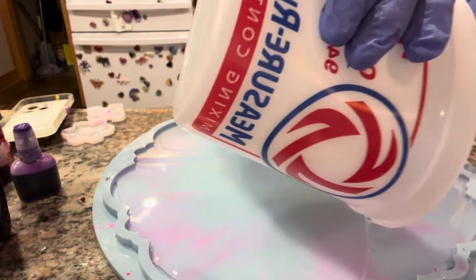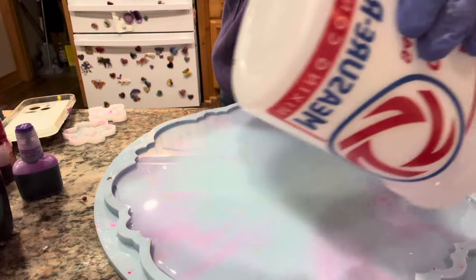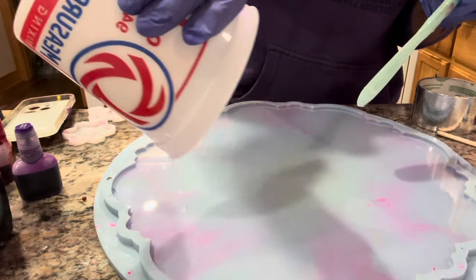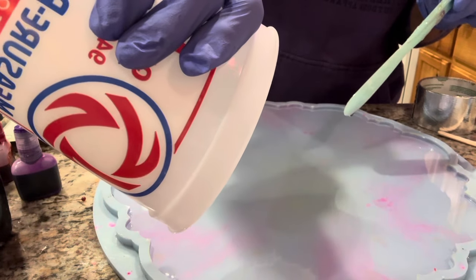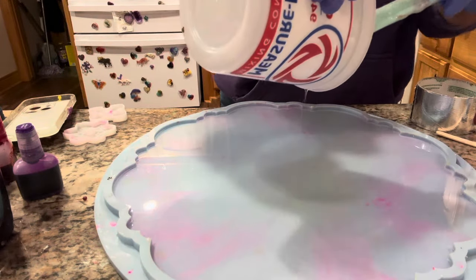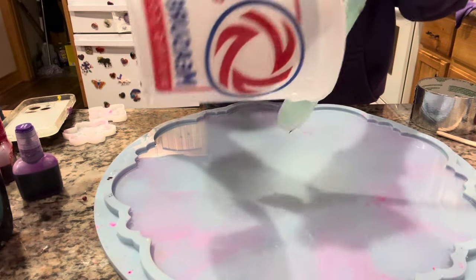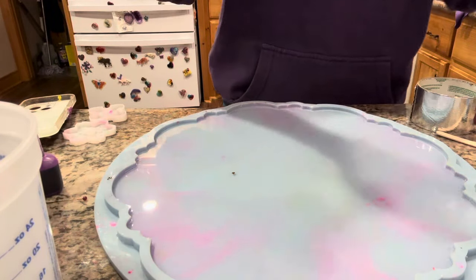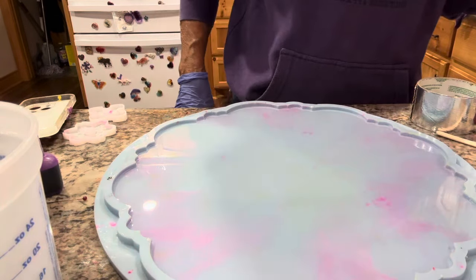My resin's been sitting for a few minutes; it's not too long, not getting warm or anything, but it's about to. That's the important part of this technique — you've got to let your resin get warm, especially the white. All of it really doesn't work if you just have white on color. Something's always dropping in here.